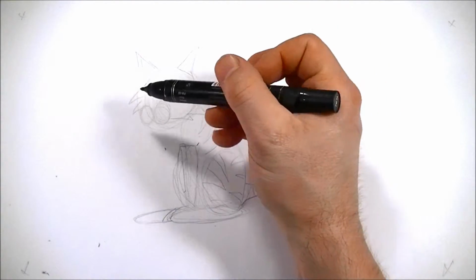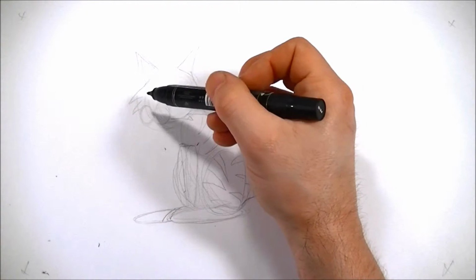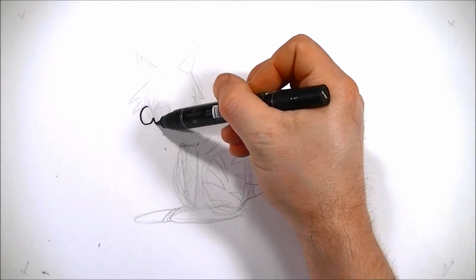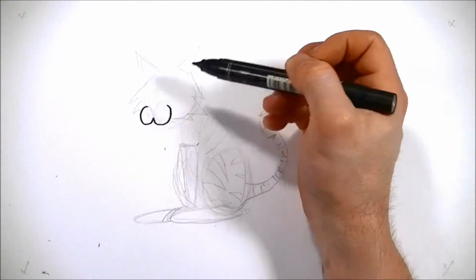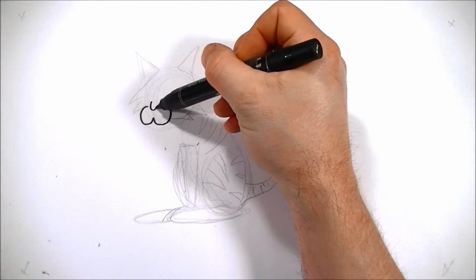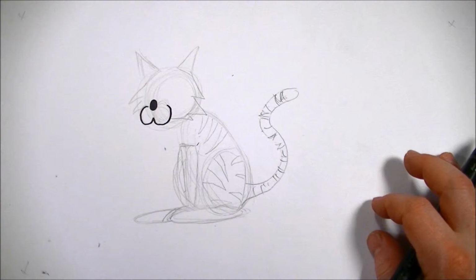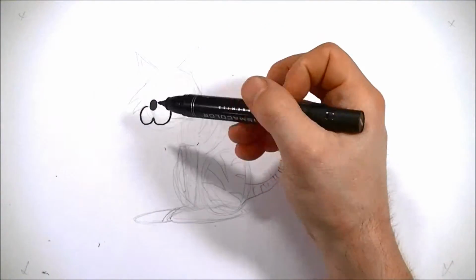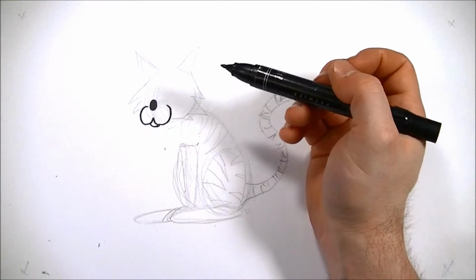And what we're going to do is we're going to draw these circles in, but we're going to draw them in almost like a letter W. So it's going to look like this. We're going to go round, up, and then around. And we're not going to bring in the top here because we want to keep it open. Up here, we're going to draw the nose. And you can see where it's starting to look a bit more like an animal nose. For the mouth, we're going to just draw a little line right there, and that's going to give them the mouth.